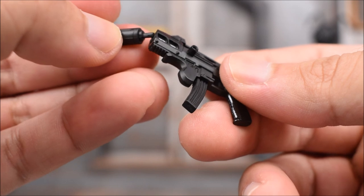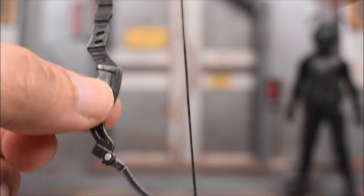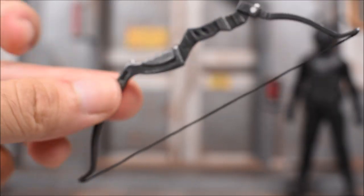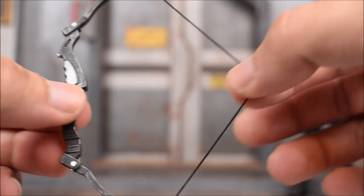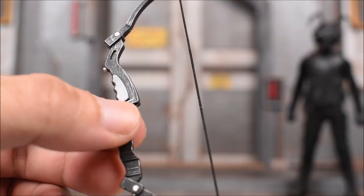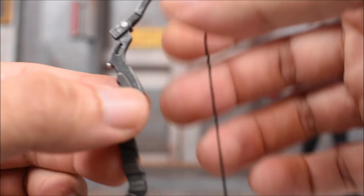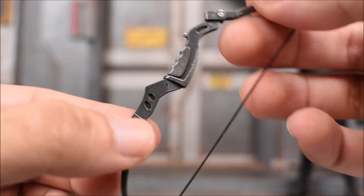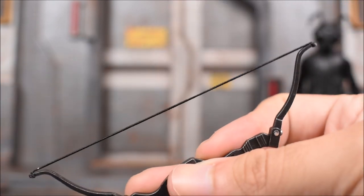We have a knife — that's cool. Then we get a bow, which is new for me. Shadow Gomez I think does come with a bow and arrow but I didn't get that one. Look at the detail and sculpt on the bow — it looks nice. The string is like a stretchy elastic rubber-band material. I always do have a fear of that breaking over time, so you don't want to overdo it, but still cool nonetheless.